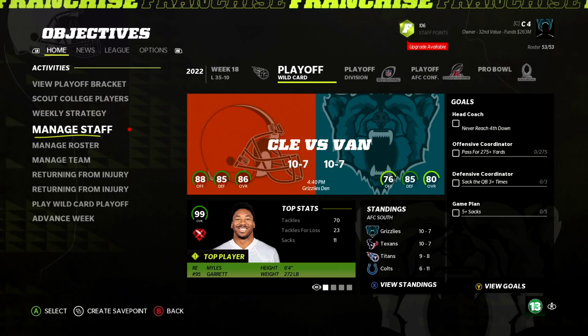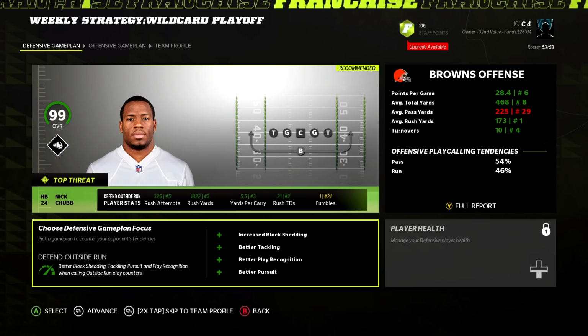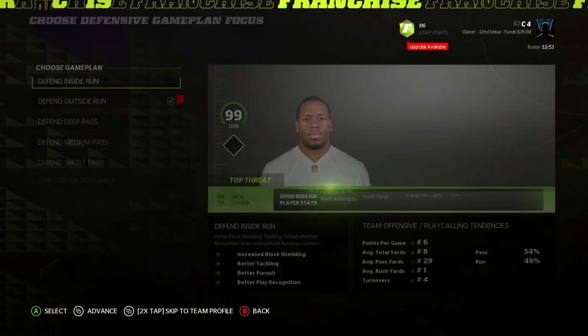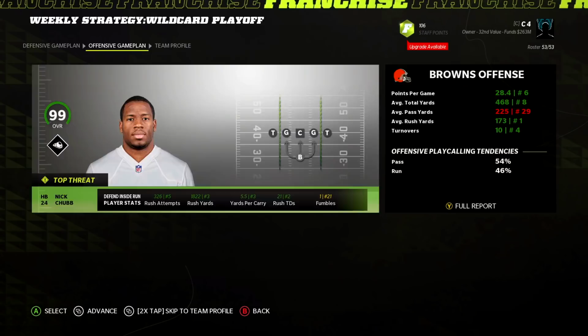I immediately just want to jump into the strategies, get an idea of what we are going up against here in the Cleveland Browns. Offensively, the Cleveland Browns, top 10 offense, 8th in total yards, 29th in pass yards. They're an offense that absolutely sells out to the run. They're the number one rushing offense. So that gives us a pretty good idea of how we want to stop them. We want to stop the outside run. Or inside run. I like inside run. Even though it says outside, I find more often than not, teams are beating me through the inside.